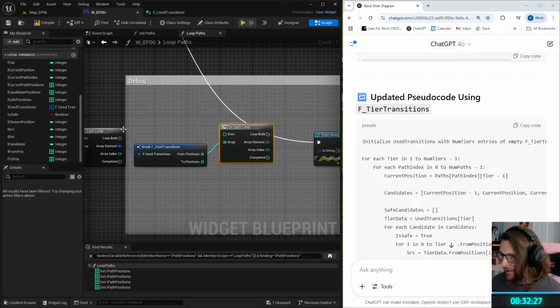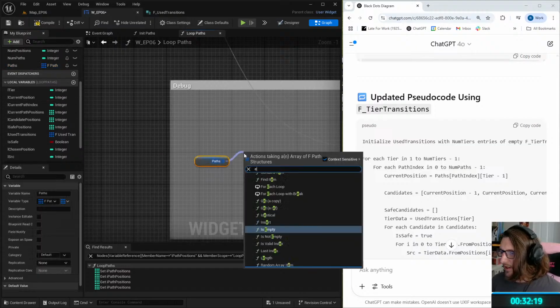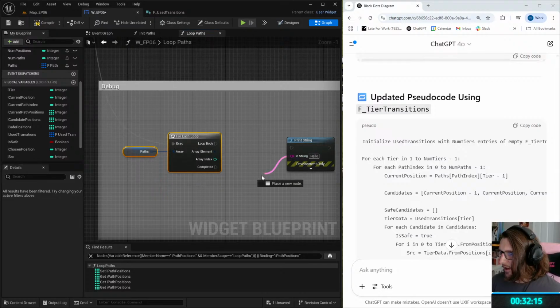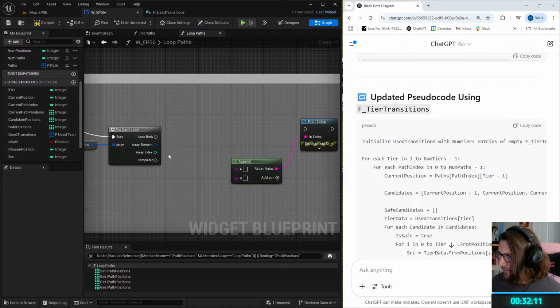Go through each of these. Actually, what we could do is just use paths. I think that'd be more appropriate. So let's go through each path and append, let's do path index.